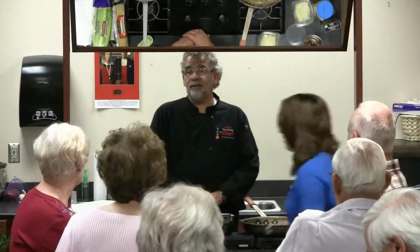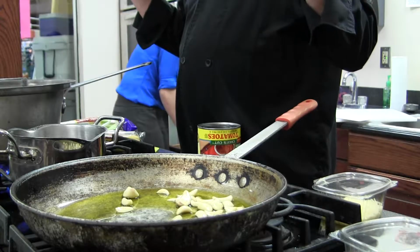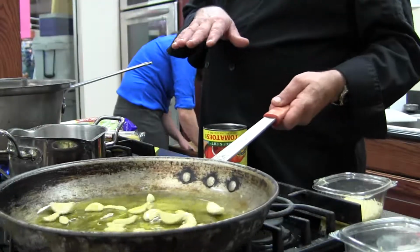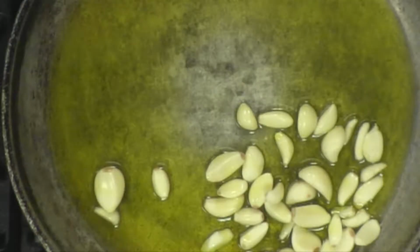One of my favorite Sunday night recipes. That's what I call them, Sunday night. In and out in 20 minutes. All right? Now, this process here, I'm infusing the olive oil with garlic. Okay? So that's what's happening there. That takes a little longer, 20 minutes. You don't want to do it hot. You just want to do it slow. So you put it on first and you just let it, and then when all your guests arrive or somebody gets home, they get that full immersion in the aroma of the olive oil and the garlic, and they just feel really comfortable, that whole security thing before your mother screams at you. You're feeling really good.